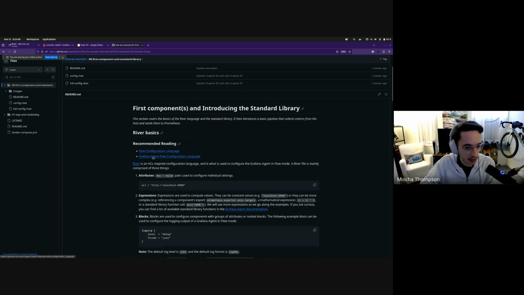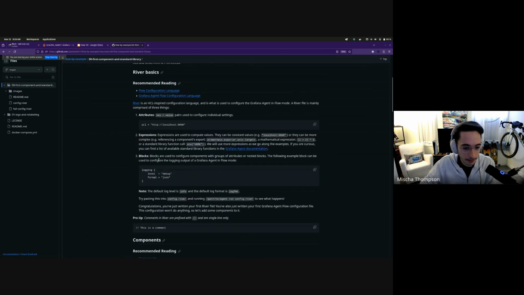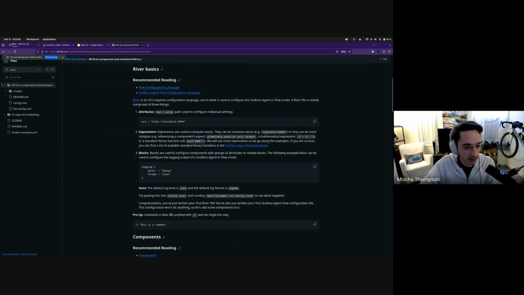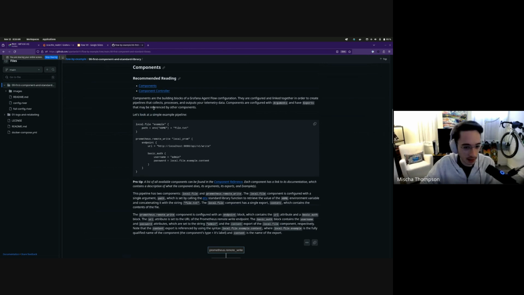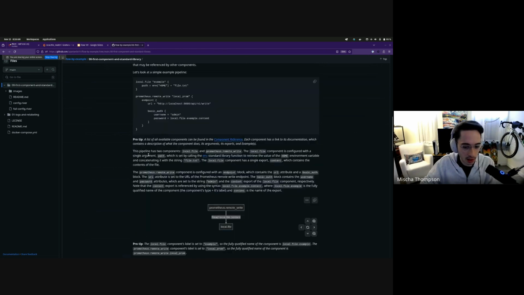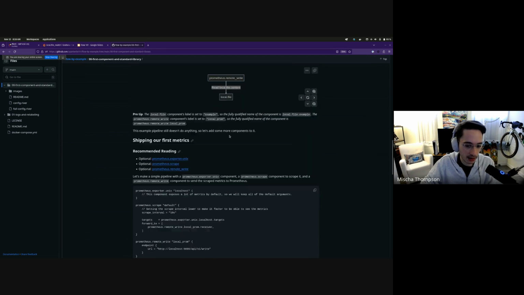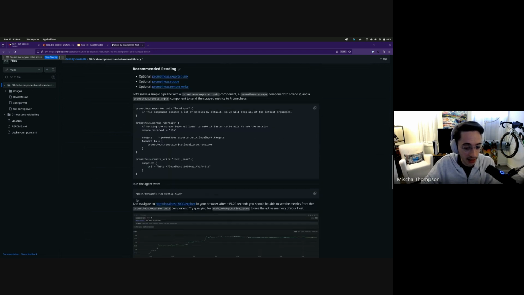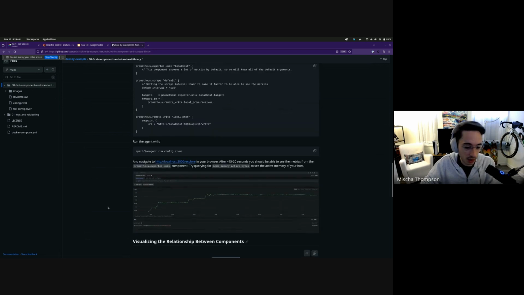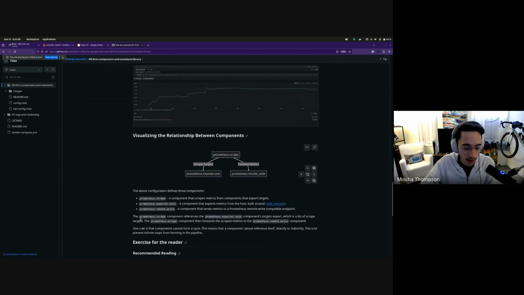But generally speaking, it gives you a path. These are the breadcrumbs to follow. These might be good places to start. There's a little bit of rewriting of some of our docs, so that it isn't just, hey, go here and read this. But we start getting into what things are, pro tips, little visual guides, and then this is where you would follow along. You could copy paste this into a config, and then run the agent that you have, and you should be able to see things coming up.